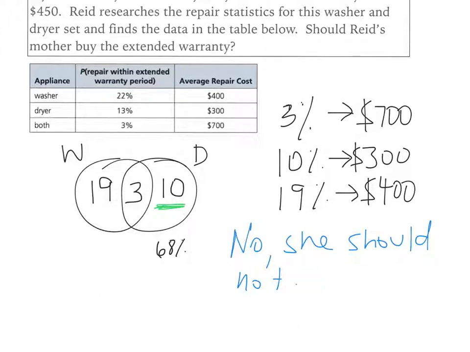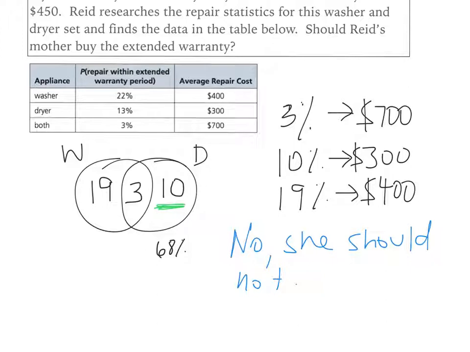You may or not be aware, I usually like to have this discussion in person in class, but that in a store like the Brick or Future Shop or Best Buy or whatever it is now, I know that they're always closing and reopening, that those people who work in those stores often earn commission on their sales, which means that they earn a part of what they sell. And a lot of time their commission comes mainly from these warranties. So they are selling them hard. Like, they want to sell them to you because if they sell you a $450 warranty, they know they're going to make money off of that. Like, that's why they sell them.